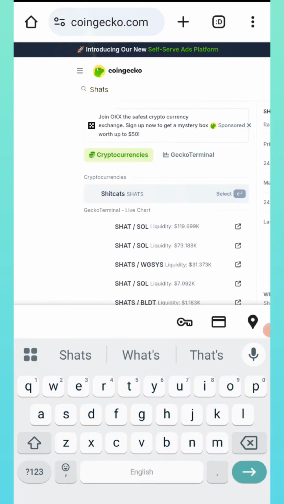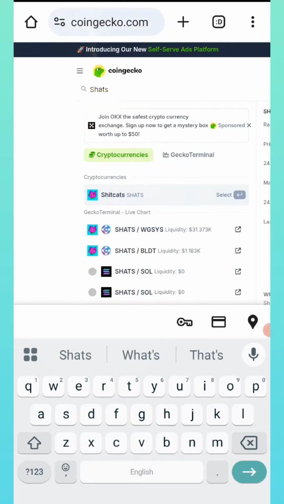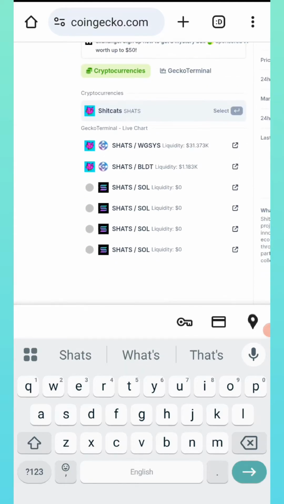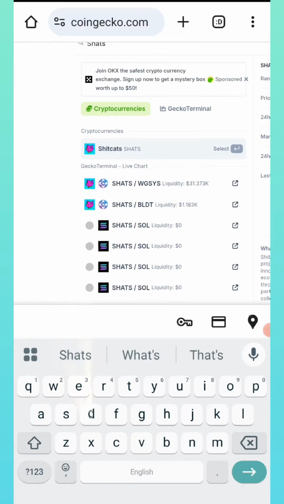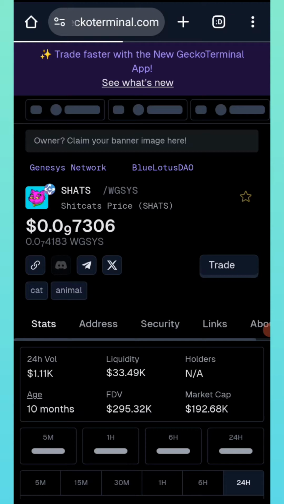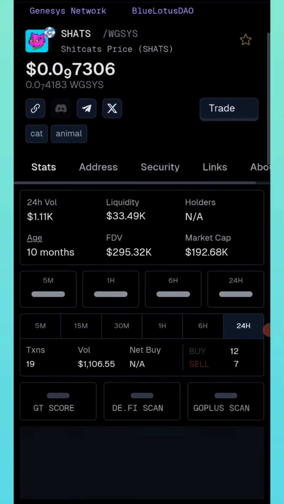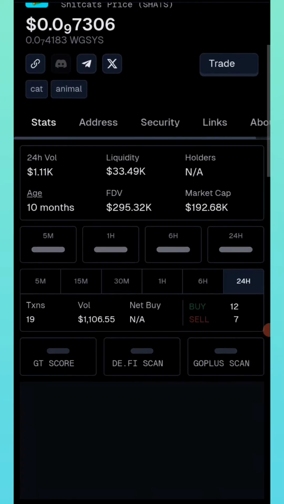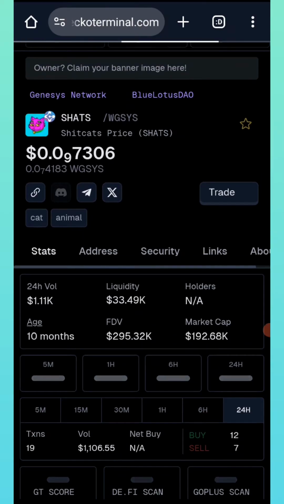Charts is a cryptocurrency under the Genesis blockchain. So you can see these Charts. There are several Charts here. So the one you click is the one that is on the Genesis blockchain. There is one that is clicked now. Click on it. Okay, this is not the main Chart.